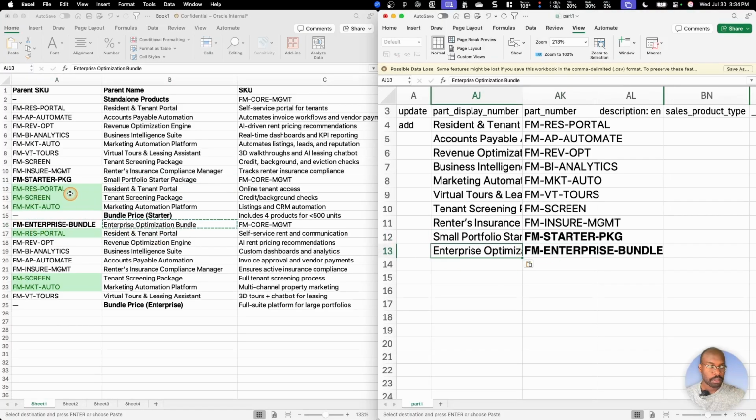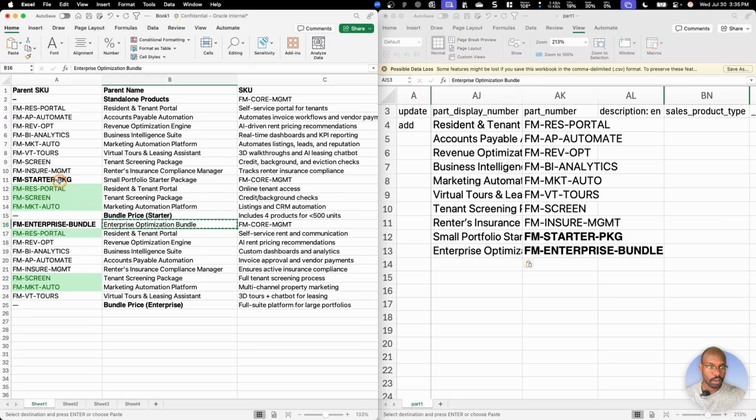Now, you notice that there's some conditional formatting here. I just want to see for these two packages, which you can think of as a package, a kit, whatever you want to call it, essentially a bucket that holds other parts. This starter package has these parts in it, but this enterprise bundle, which is a little bit bigger, has those 3 parts plus some more. And then the user has the discretion to buy all of these parts, again, at their discretion or a la carte.